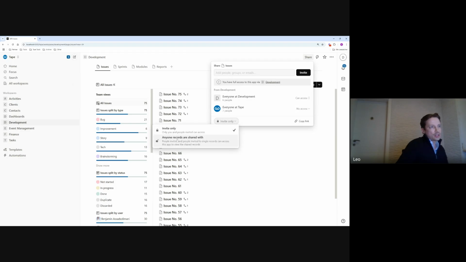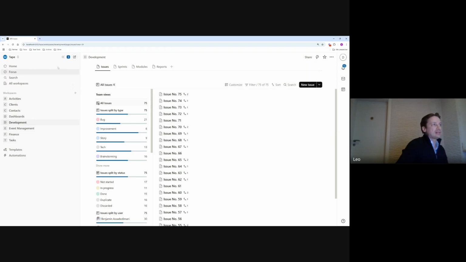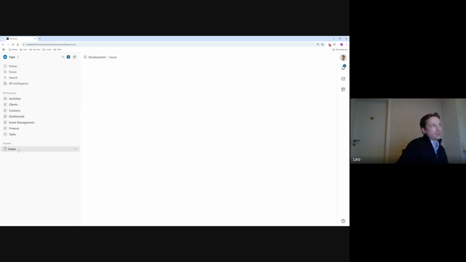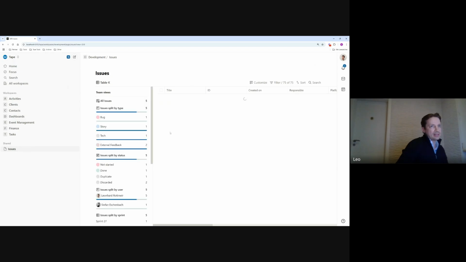But you can change to this option here, that anyone a record is shared with can access the app. And when I change this, it's instantly applied. So go back to this user. And now he has the app shown with read-only access.